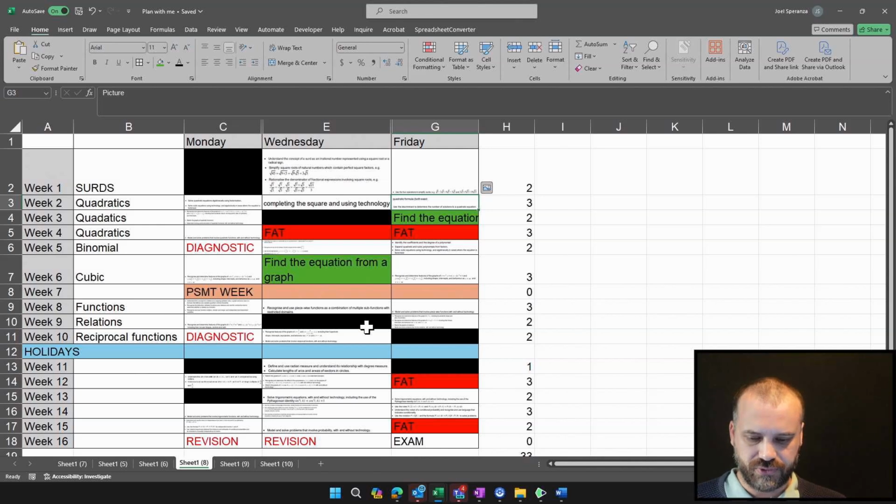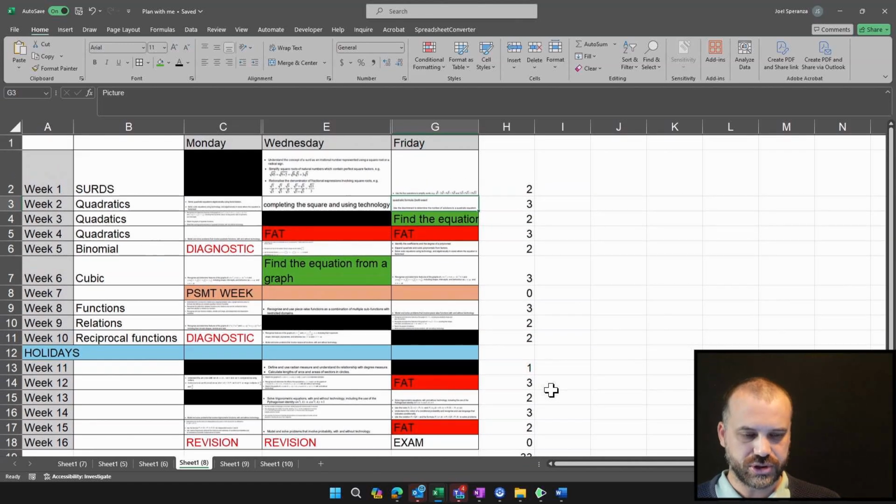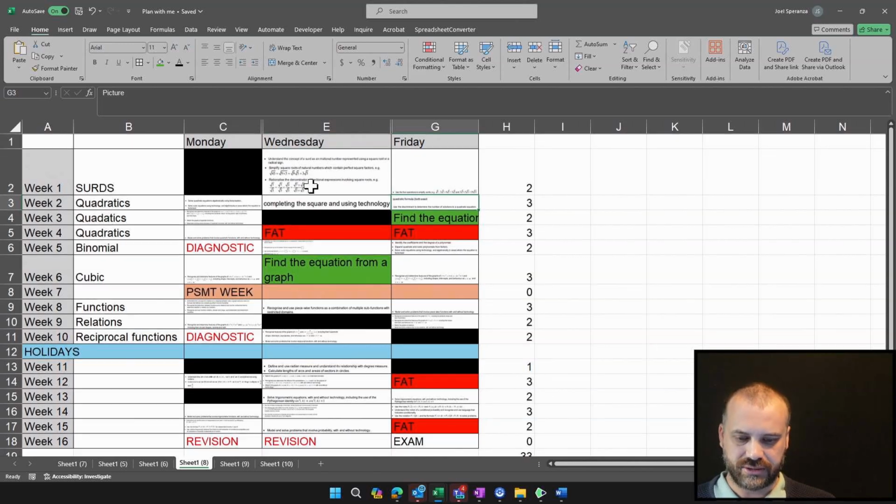So, okay, the next step here for me would be doing the same for Unit 2. If I do the same for Unit 2 and it turns out that I run out of time, I want to finish Unit 2 by the end of Term 3, then I guess I've got to revisit this again, try to shift things a little bit. But I think it's possible. After that, the next step would be looking for my resources and getting a true sense of, am I being realistic with all of this? But I think from experience, I am being realistic with all of this. But that would be the next step after that.